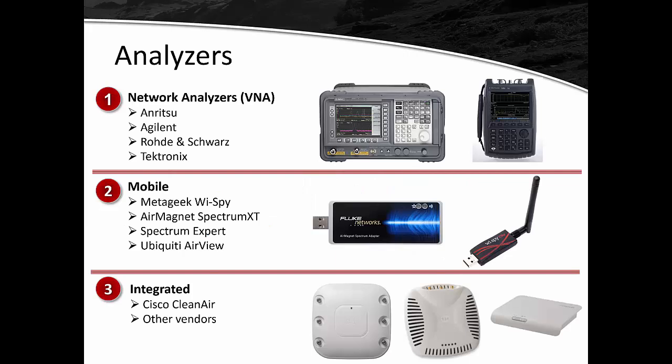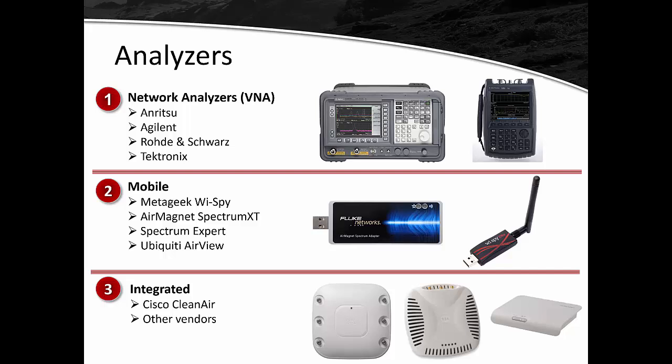Now, it's important for us to talk about the different kinds of analyzers that are available to you. When it comes to analyzers, you have network analyzers, mobile analyzers, and integrated analyzers. The network analyzers are those that you use that have the big carrying cases in many cases, or they may be smaller. They've got a lot of knobs and buttons that you use to tweak them. The point is they're hardware based, and you can get them from a lot of different vendors to analyze the RF as it's traveling across a coaxial cable. It lets you see the signal that is being generated by the radio.